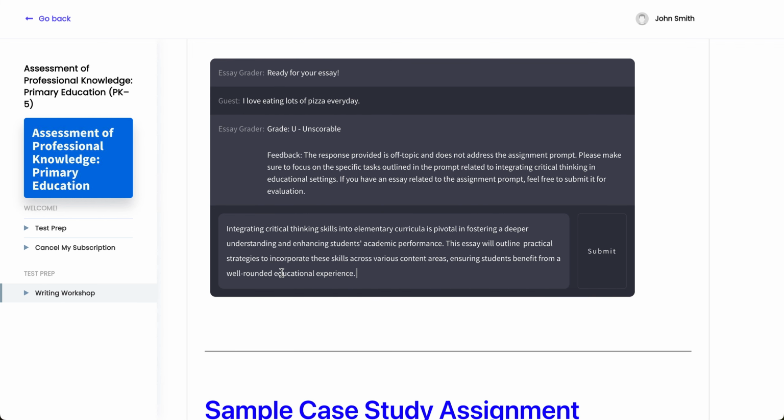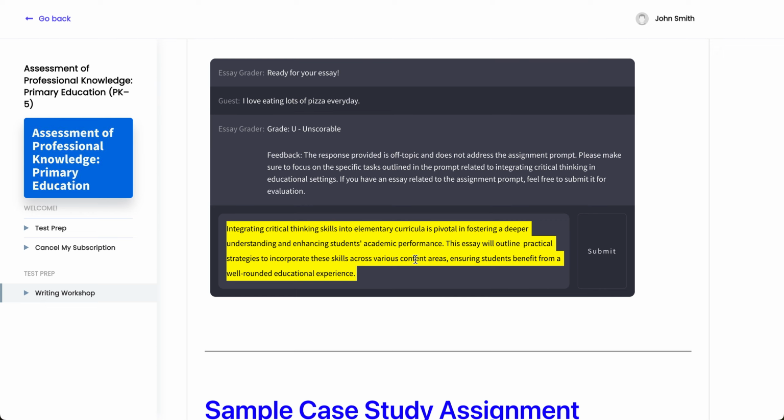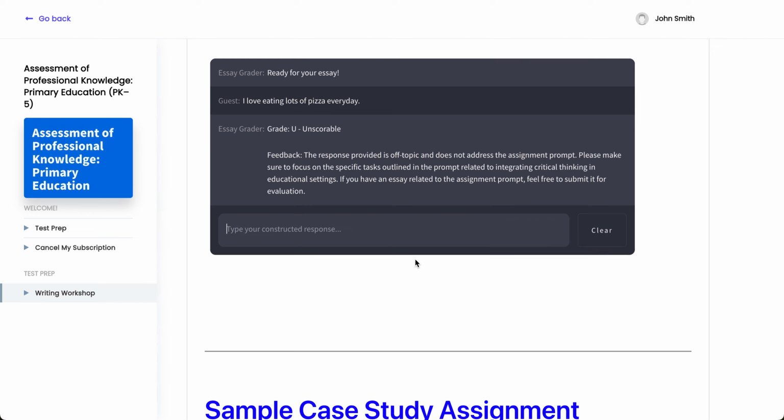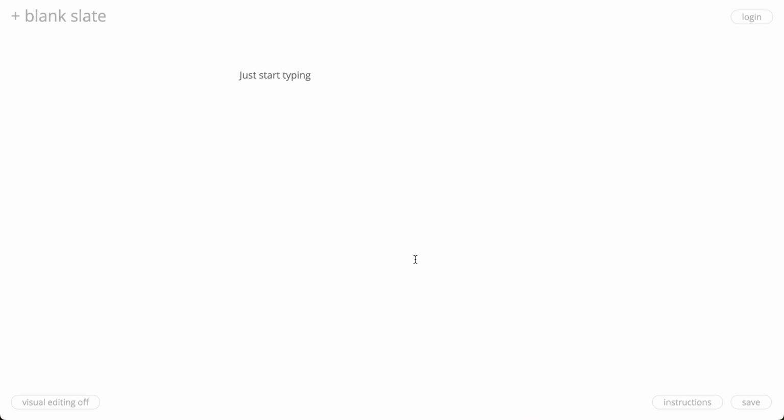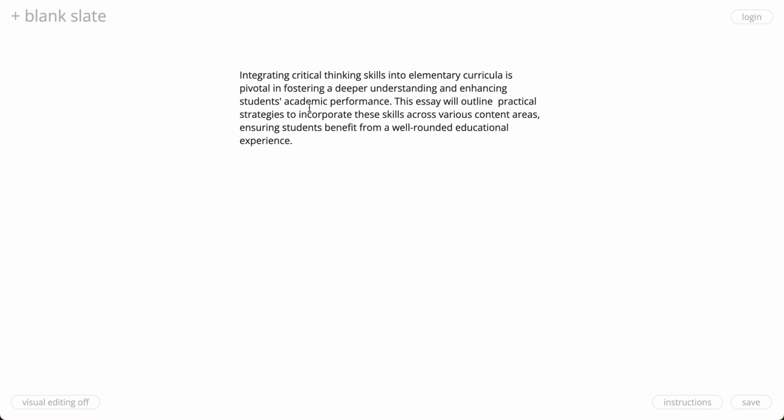Now, I want you to be aware that if you hit enter in order to make a new paragraph, that automatically submits your essay, and I don't want to submit this. So what I'm going to do is just cut this, copy it, and go to a blank page, so that way I can tab down. Now, notice how my introduction really sets the stage for a detailed discussion, and this is what your administrators are going to want to be looking for when you write your essay.